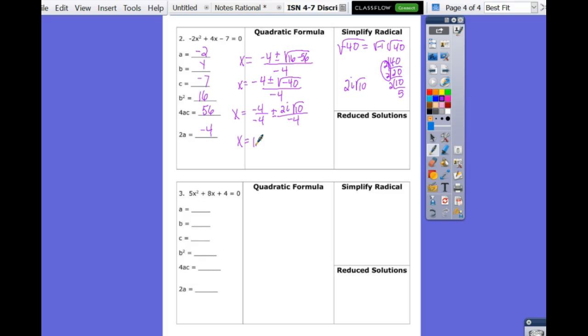So I can reduce by 2, right? So if I reduce the 2 over 4, it becomes a half, right? But watch what happens. It's a negative here on bottom, correct? What's a positive divided by a negative? It's a negative, which is the minus part, right? But what's a minus divided by a minus? So it's the positive. So we don't need the negative anymore because it just flips the signs. All right? So when I reduce this, I get plus or minus i times the square root of 10 over 2.